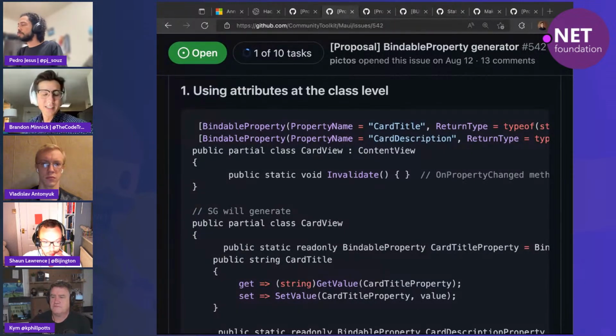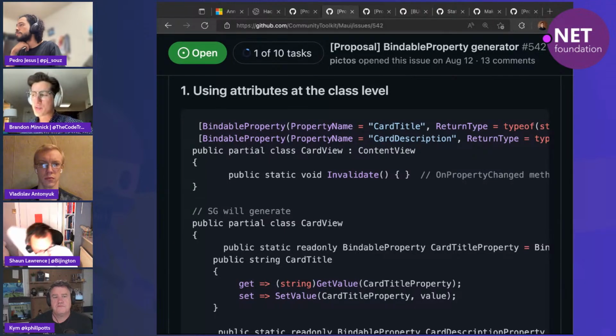For example, if you go through and add in the attributes on the class level as source generators, we could always come back in later, if the demand is there, to do them on the fields or on the constructor.